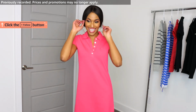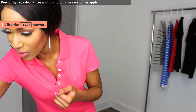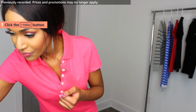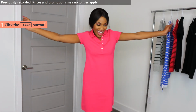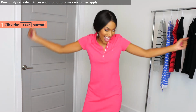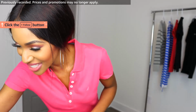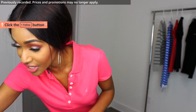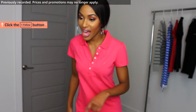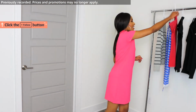Let's go ahead and get on this next top. Wow, it's more pink than what it's looking like in the picture. Tina says, thanks, girl. I'm going to snag it up. Hey, yes, Tina's getting this dress. I'm so happy. We're going to be matching. Okay, let's go ahead and put on this short sleeve top. This is for Natasha. Natasha wants to see the top. Sam says, nice. Thank you so much, Sam.